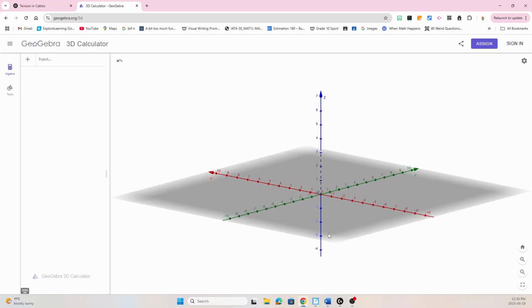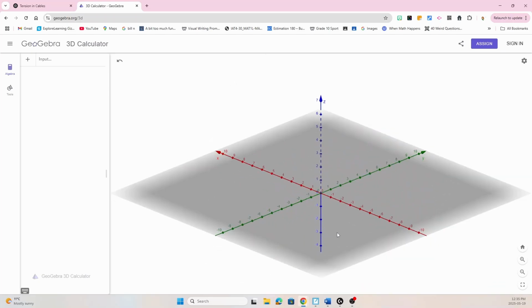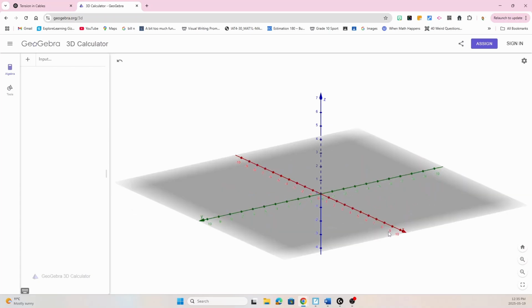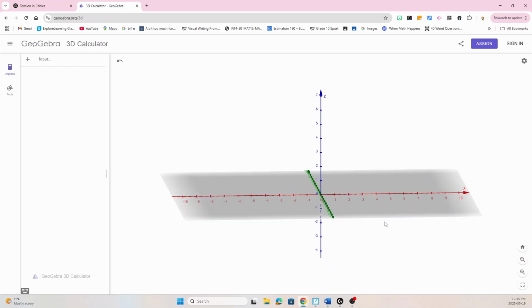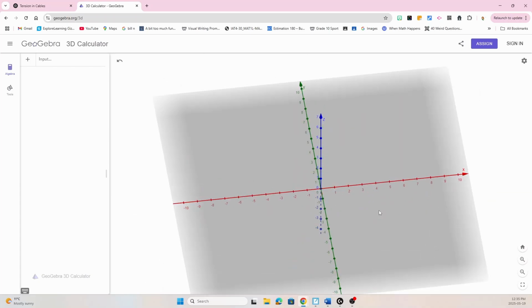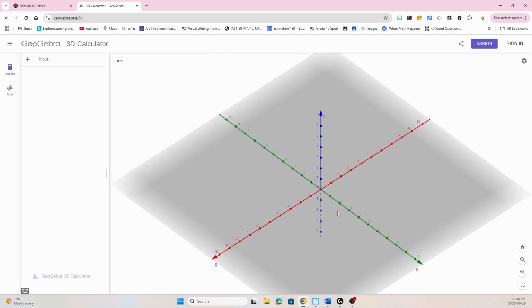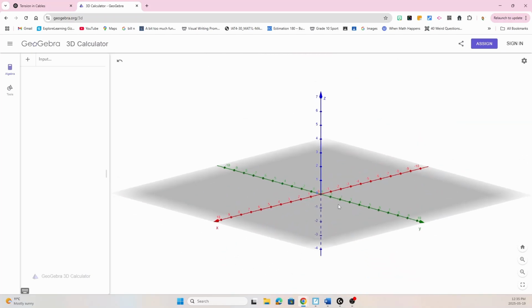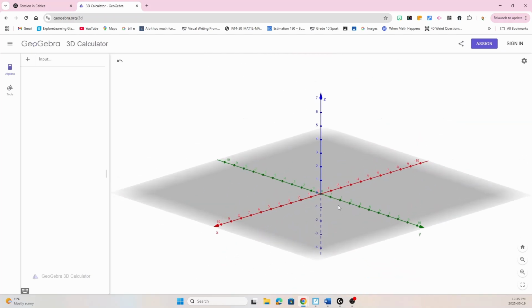And if I move this around, you can see it moves around. I can move it left and right, up and down, and it helps us visualize what is happening in these dimensions. I'm just going to try and get it back around here. So that's what this looks like. And this is the 3 dimensions that we're going to be working with today.